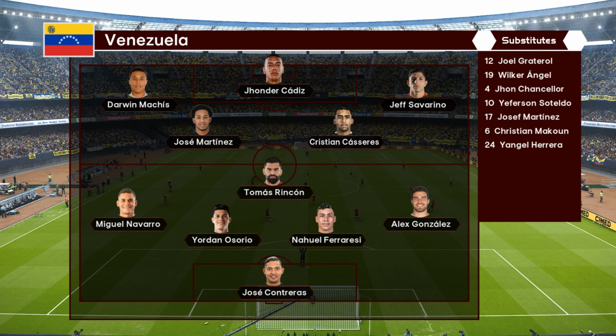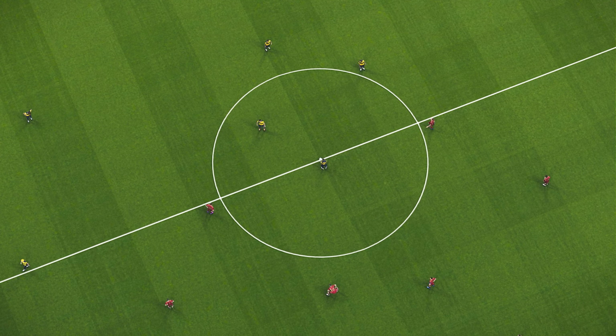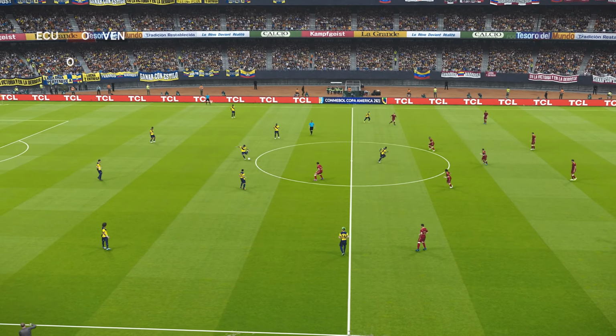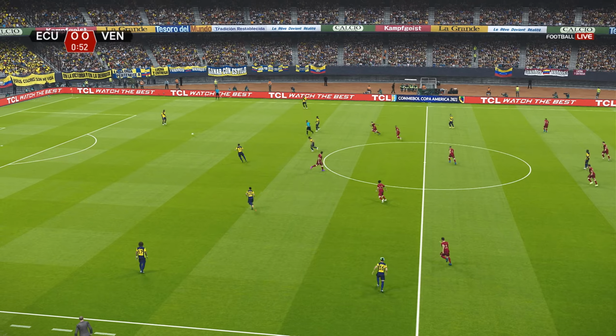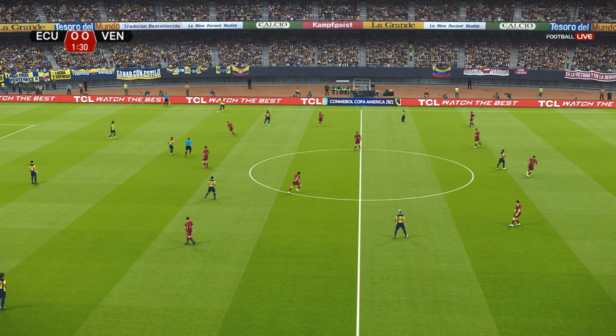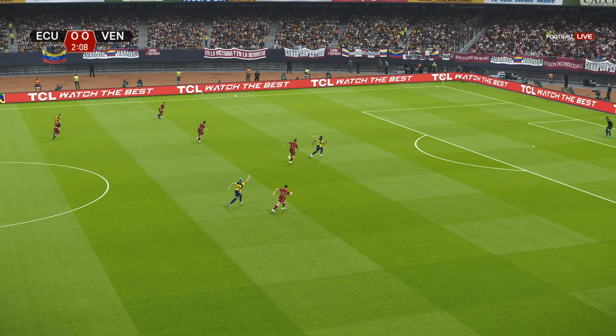And we're likely to witness that again. You often see the wide man drift inside to allow the fullback to make the run out wide, and it can just throw the opposition off kilter. The weather is beautiful, perfect for the beautiful game. Temperatures are kind as well, no doubt playing a hand in high attendance levels as well as an elevated level of anticipation here. Surely this is the hot ticket going around in this neck of the woods.